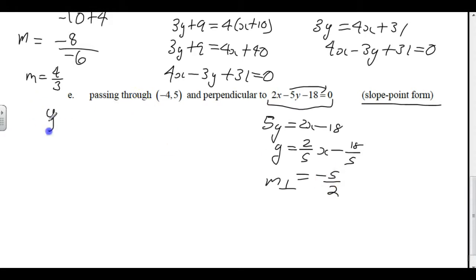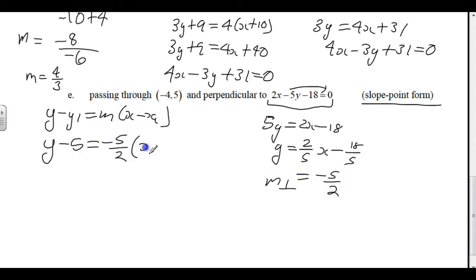So I need a line in point slope form, so that's the equation. And we're going to substitute in, and this is the slope it needs, negative 5/2. And we're done. This is a slope point form having a slope perpendicular to this line, so we had to calculate the slope of the given line and then calculate the slope of a line that's perpendicular to it. And then substitute that in, right? Math, formula, substitution, and here's your answer in slope point form. And we're done.